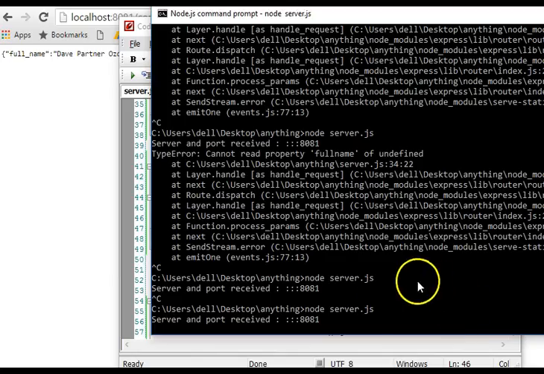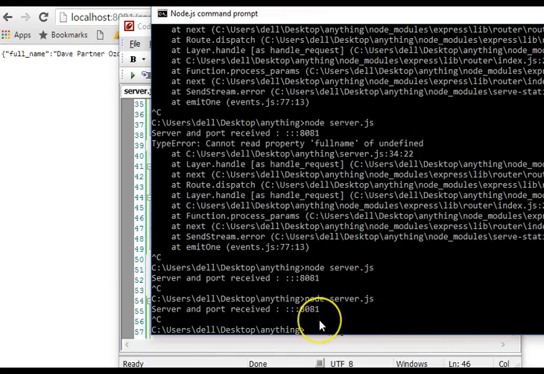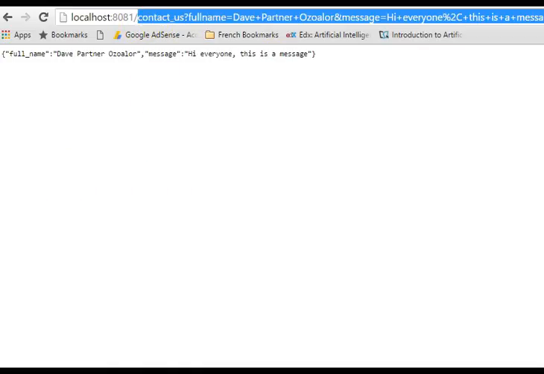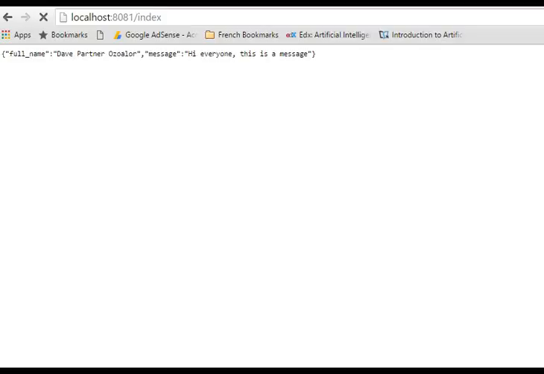Okay, and what we can do is Ctrl C, hit enter, and we get right back to our index, and it's loading. Once it opens, we will retype, and you'll see it will give us the exact same results.